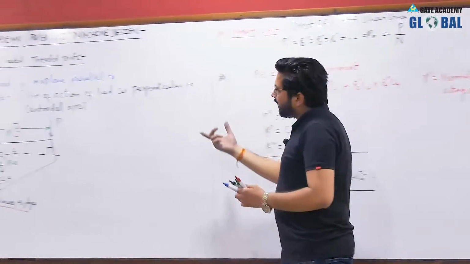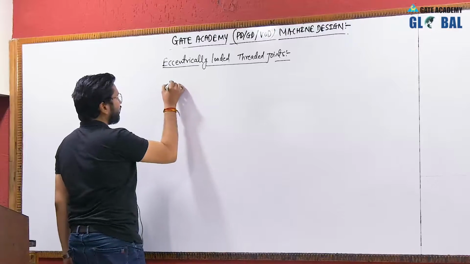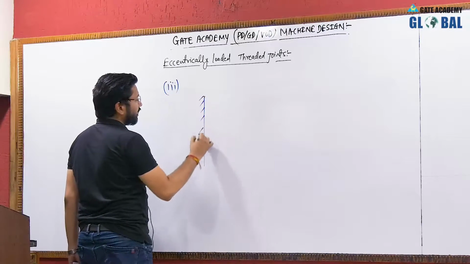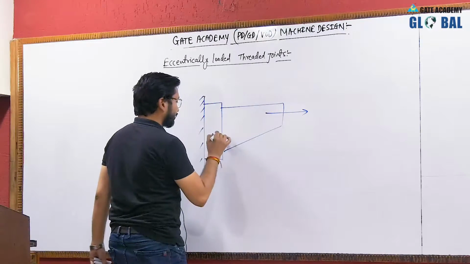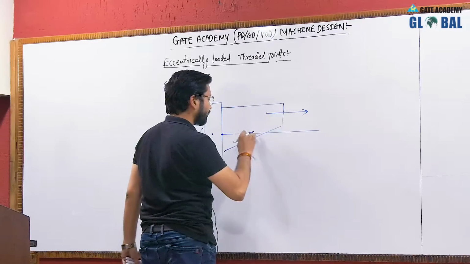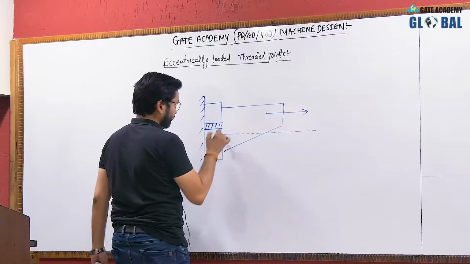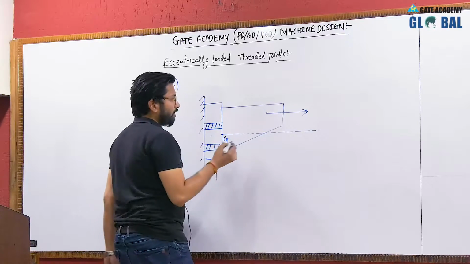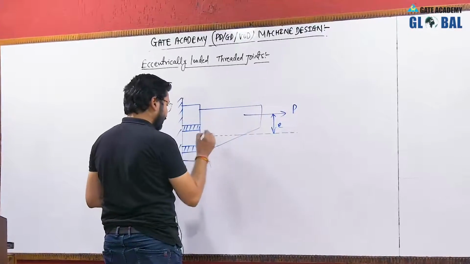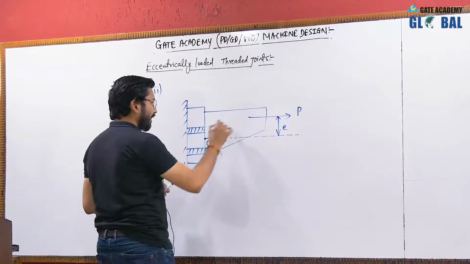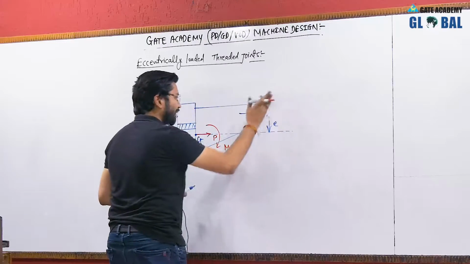Now let us see when the eccentric loading is parallel to the centroidal axis of the connection. Now we will see the third case of eccentric loading. Here, as I have told you earlier, the line of action of the load will be parallel to this centroidal axis. This is the centroidal axis. Now here we have bolts. We have discussed that if this is the eccentricity, then this load can be replaced. I am replacing this load like this. It will be transmitted to the centroid, and due to eccentricity we will have a moment M equal to P into e.